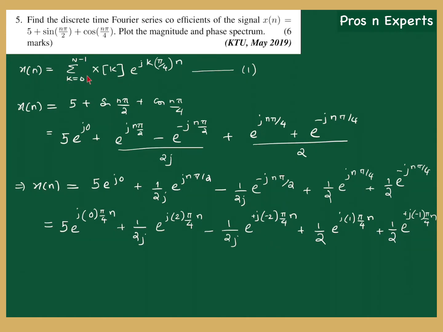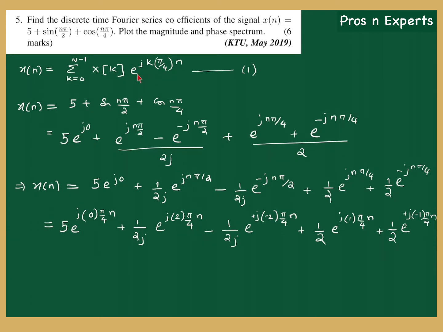because you can see that in equation number 1, in our original equation, there is an exponential term and there is x of k, and this product is being summed from 0 to n minus 1. So in our last equation also we can see there is an e raised to term multiplied by some constant, and this is summed over many terms. Whatever you find with the n is the signal. Okay, e raised to jk pi by 4 into n, this portion is the signal, because n is the variable, x of n, which is a function of n.